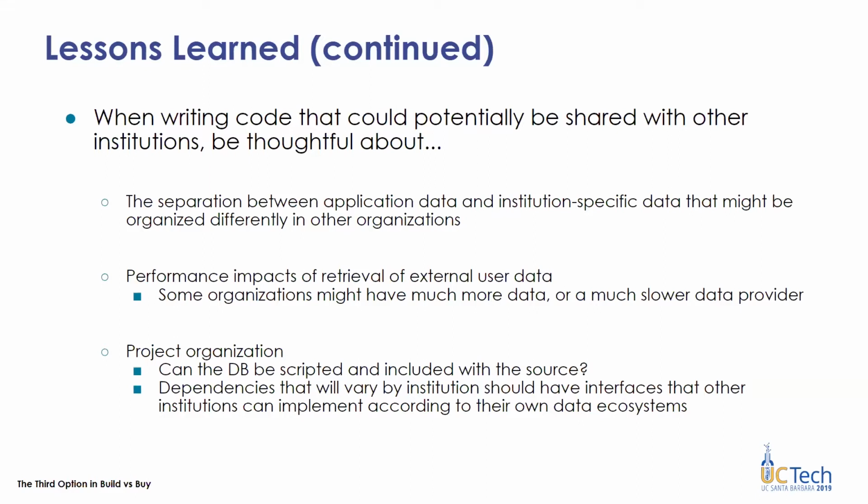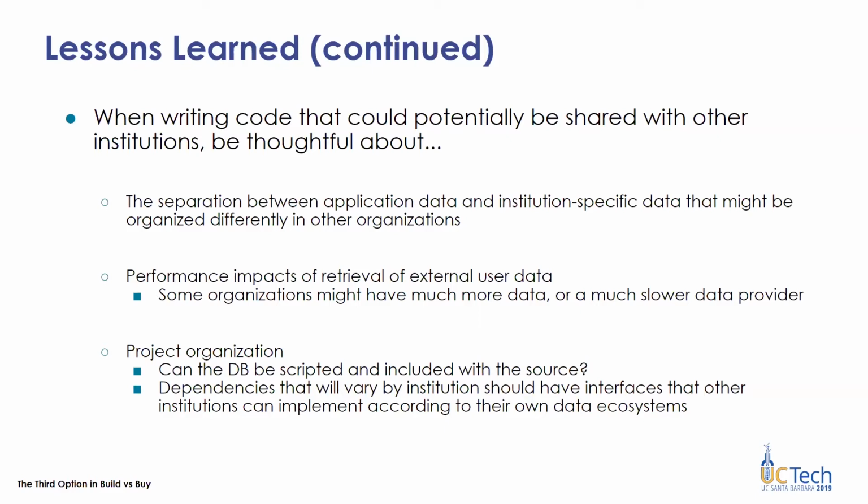So when writing some code that could potentially be shared with other institutions, here are some things to be thoughtful about. The big one: the separation between application data and institution-specific data that might be organized differently in other organizations. Try to put that in its own place so somebody else can just re-implement your solution. You don't have to take the whole application apart.